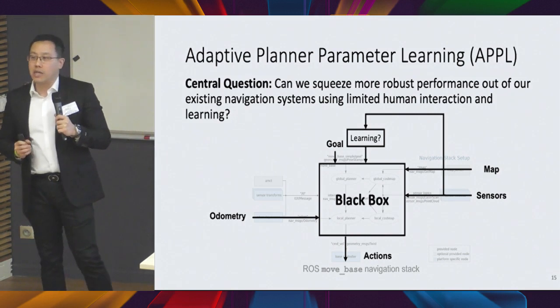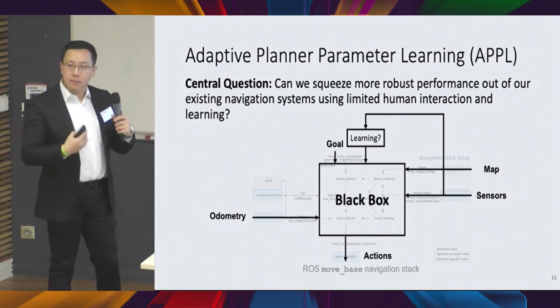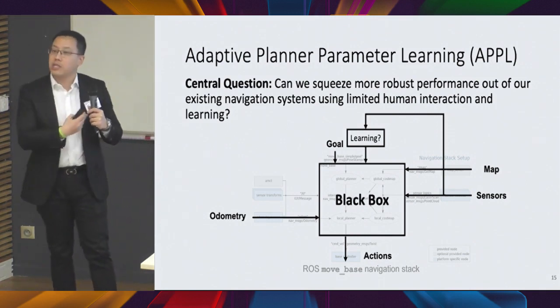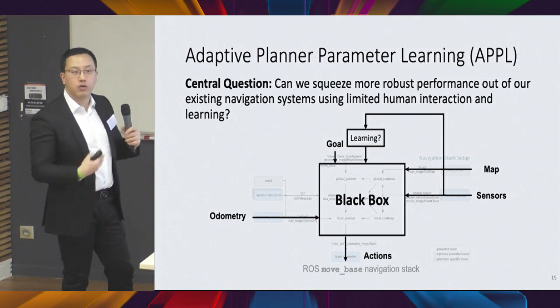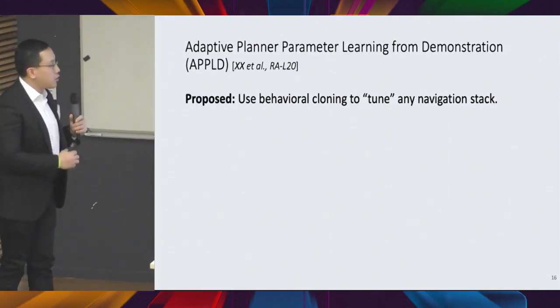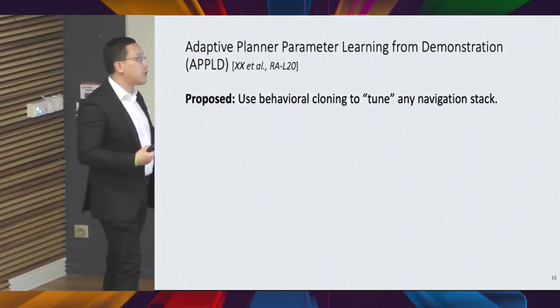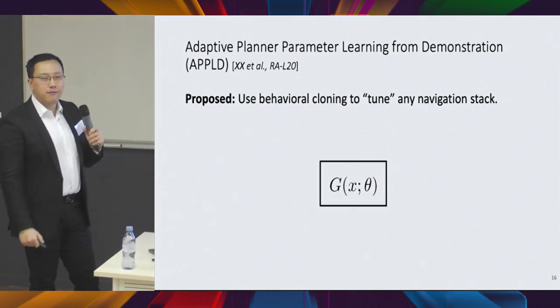And also very importantly, as you mentioned about safety, right? All the benefits of those classical methods will be inherited, because those systems are safe, those systems are explainable, and those systems can be verified to assure it's safe to deploy them among humans. So we propose to use behavior cloning to fine-tune any navigation stack. So boxes again, let's look at this.